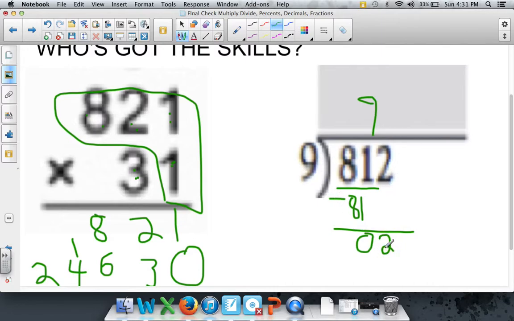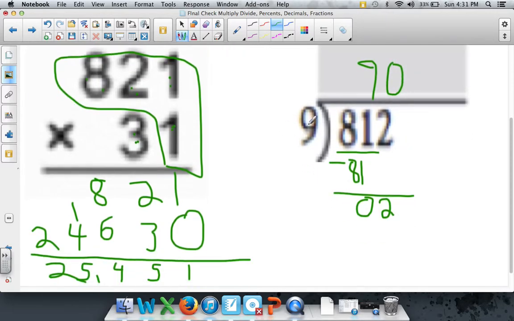Does 9 go into 2? 9's too big for 2. So you've got to put that 9 goes into 2 0 times. It can't go in there. 9 times 0 is 0. You do your subtraction. Pretty easy. 2 minus 0. And since we have nothing left to bring down, we're done. The answer, 90 with a remainder of 2. That's a really ugly R, guys.